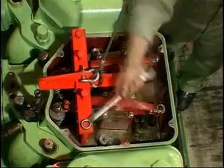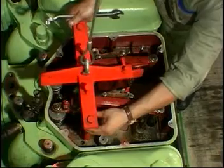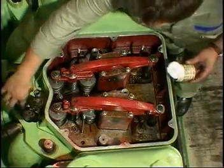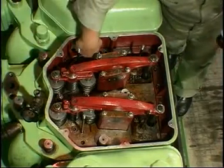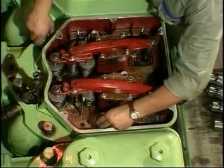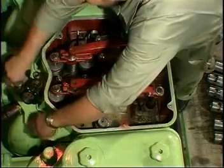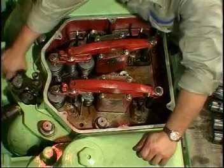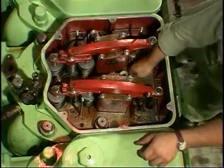Check all contact faces of the cylinder head and nuts, including threads, and make sure that they are plain and absolutely free of foreign particles. Coat the threads and the contact faces with Molykote or a similar product and screw the cylinder head nuts onto the studs. Tighten the nuts with a Tommy bar. Make sure that the nuts bear on the entire circumference of the contact surface.